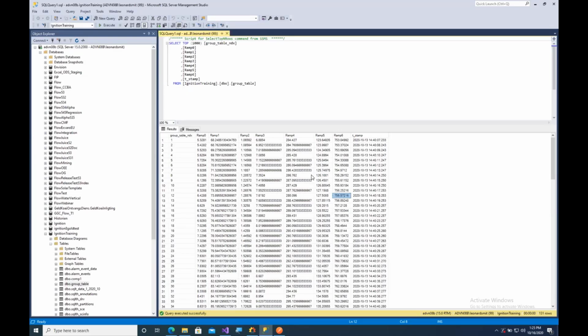It's part of database administration. So I would really love to move all of this data that's sitting in my SQL database into Canary. Canary is a NoSQL time series historian. It's purpose built to maintain and store a lot of process data that gets generated in our manufacturing environments. It is much better suited for high volume process data.